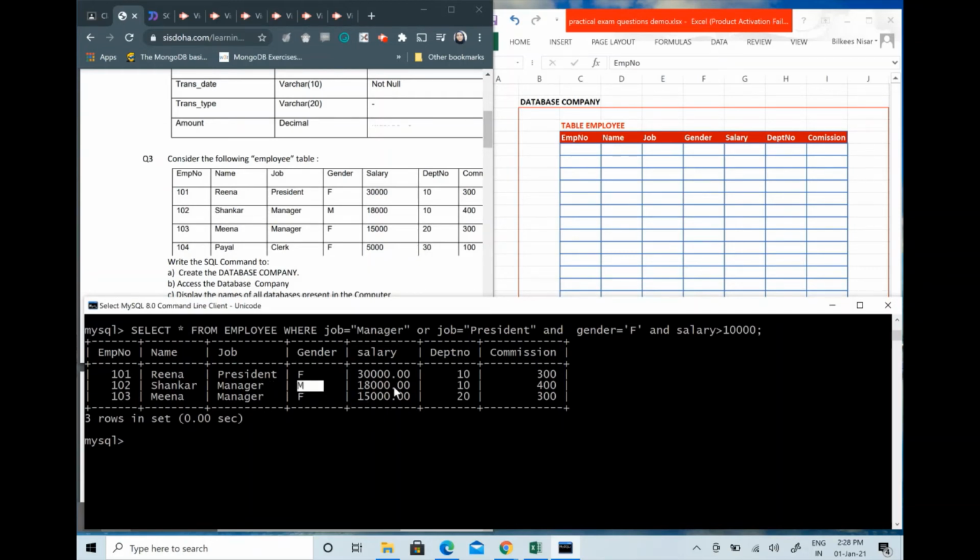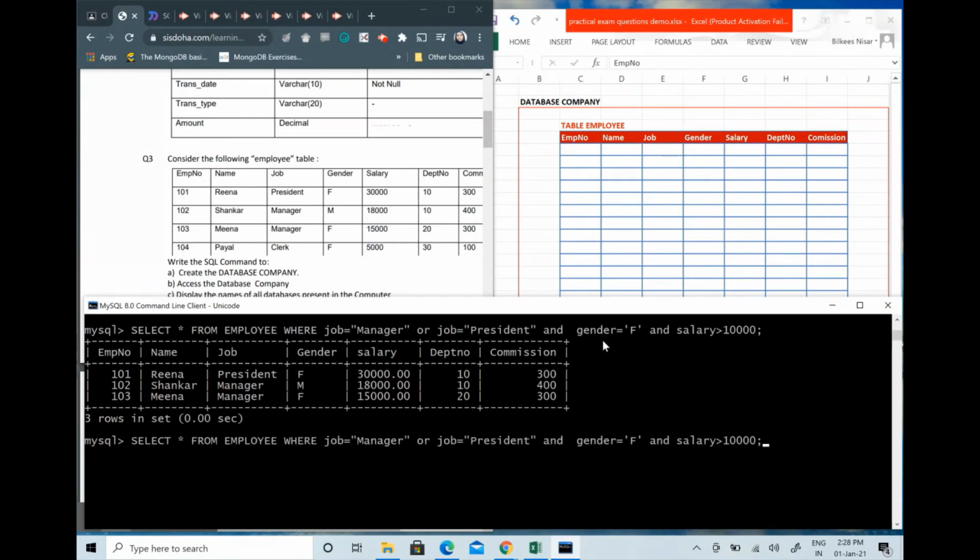What is the problem here is, as you can see, job is equal to manager or job is equal to president, right? So this and should be given for both of these. A person cannot be at the same time manager as well as a president. It can be either a manager or a president. So this is one condition, and that condition should then be combined with the other one.